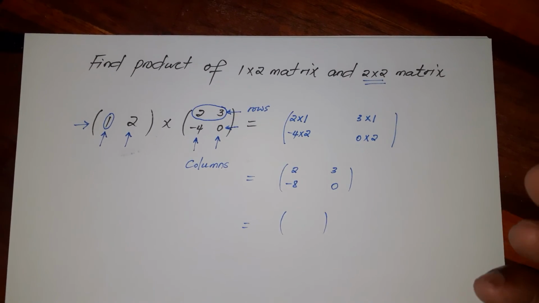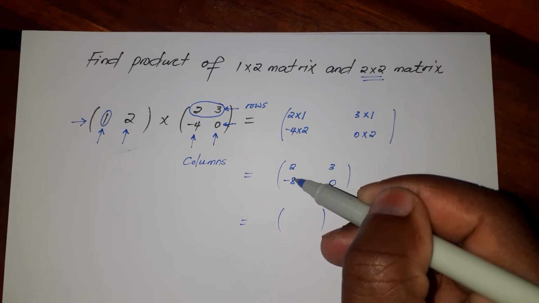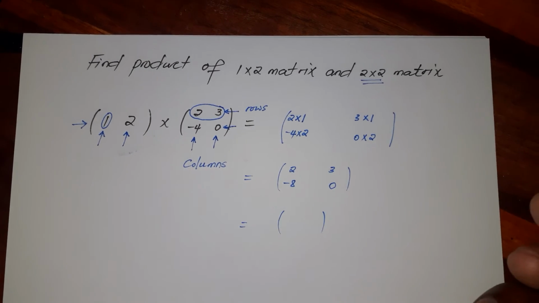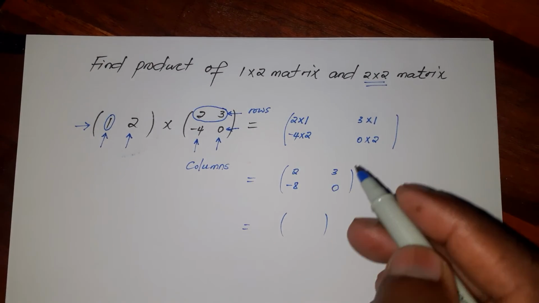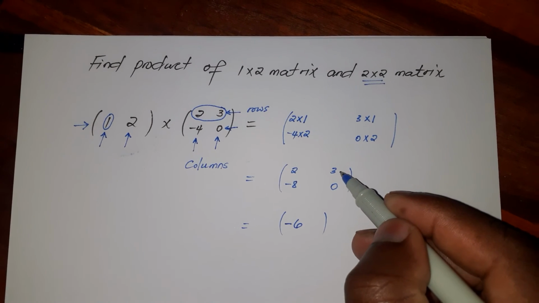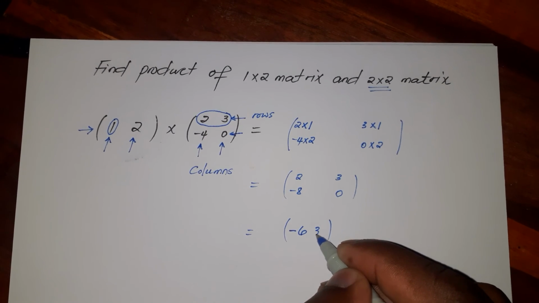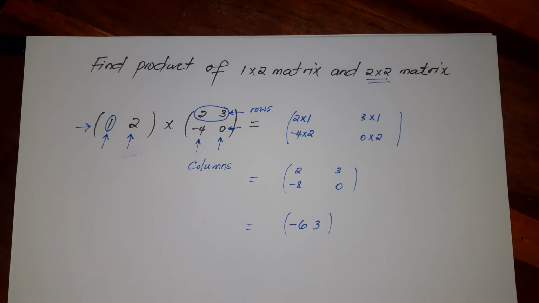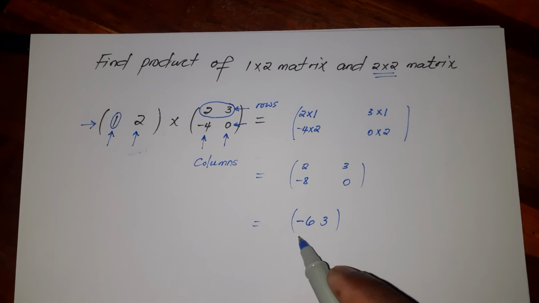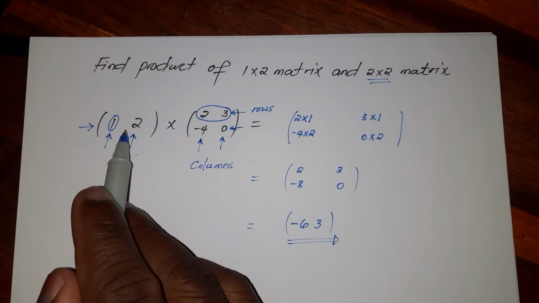It will depend on the sign between them. Now in this case, because we have negative, then we say 2 minus 8. If it was positive, we're going to say 2 plus 8. But in this case, we say 2 minus 8, we get -6. And then 3 plus +0 is just 3. And that becomes the final answer. You can see that our final answer here is in the form of the first matrix.